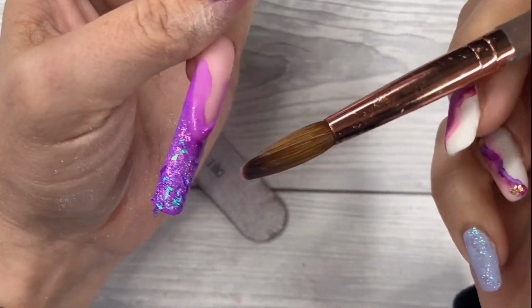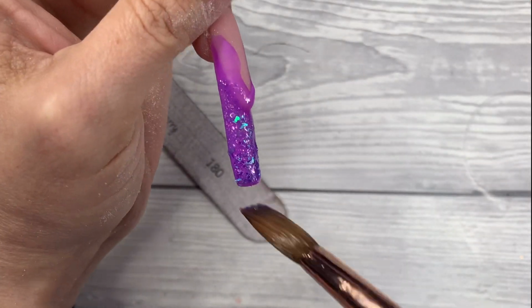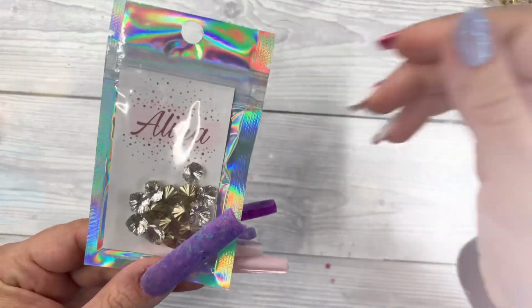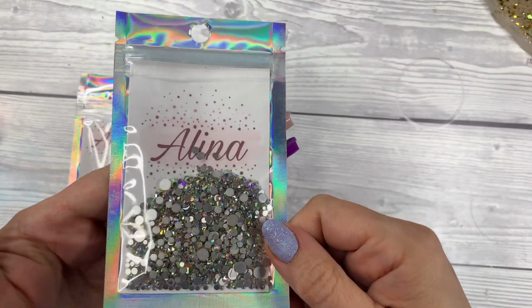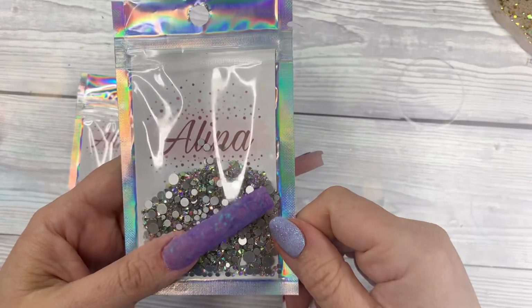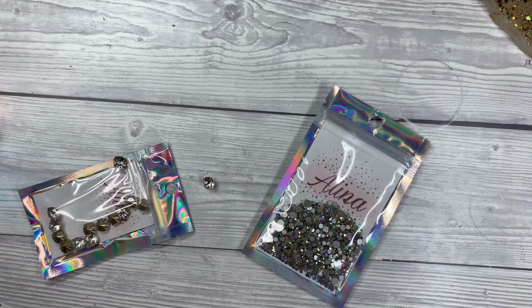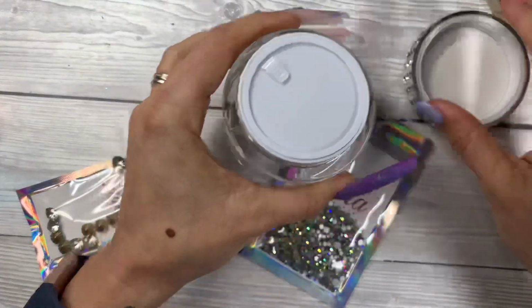There we go. Beautiful. I capped off camera because you've seen me cap, and filed off camera because I couldn't stay in shot. These are the Alina Crystals and the Alina ABs. So we're going to do a cluster here. I'm also going to use some other bits from the Spring Opal mix. I'm just opening my hard gel.